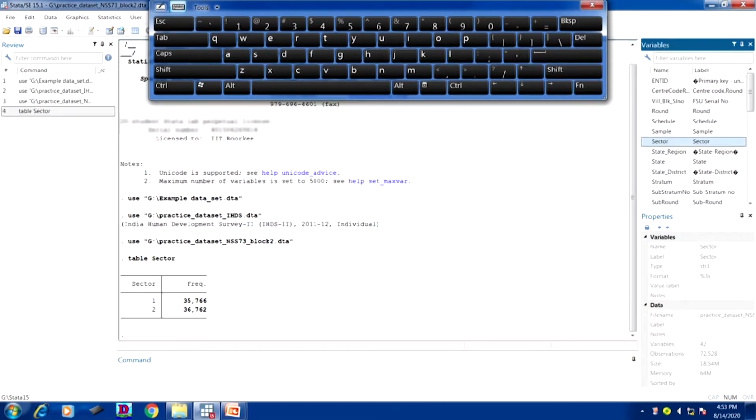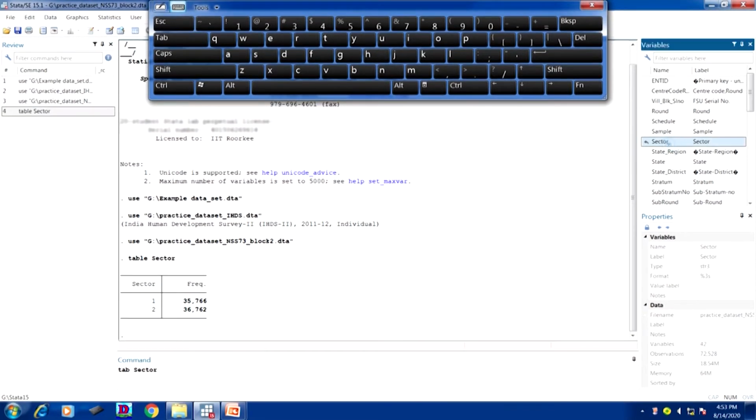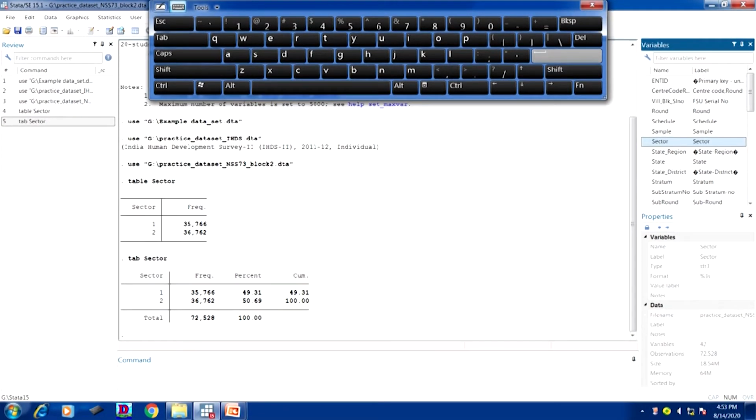Now let us type TA or tabulate or tab, instead of table, with the same variable. Now this gives a different result: frequencies along with their respective percentages and cumulative percentages as well. Is it not interesting for you?